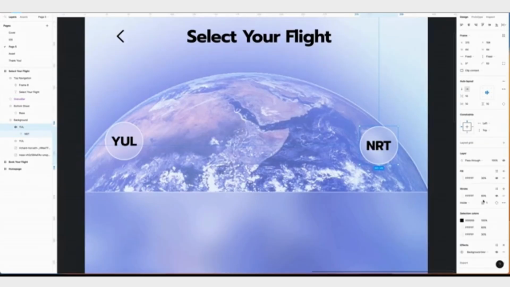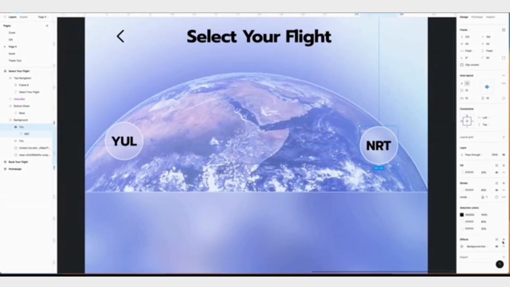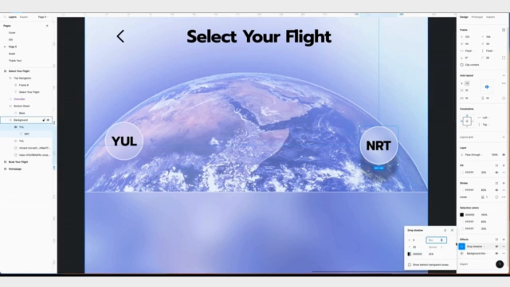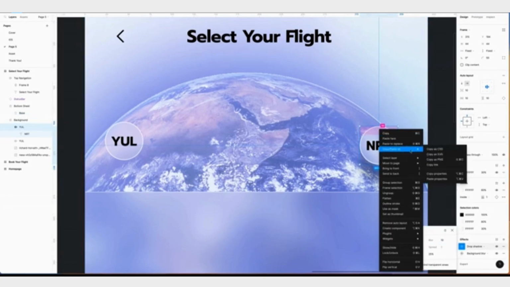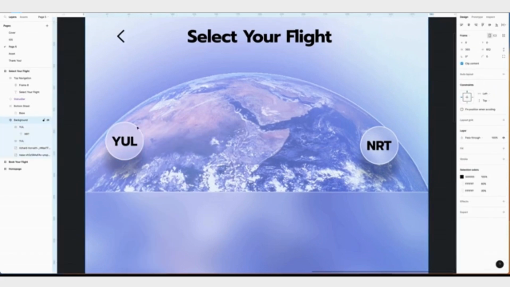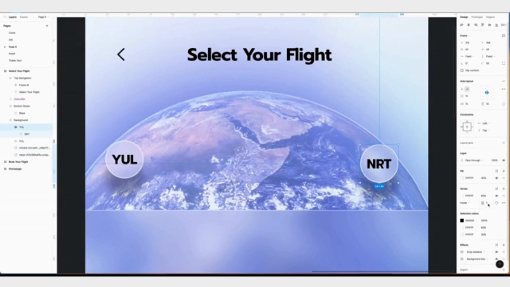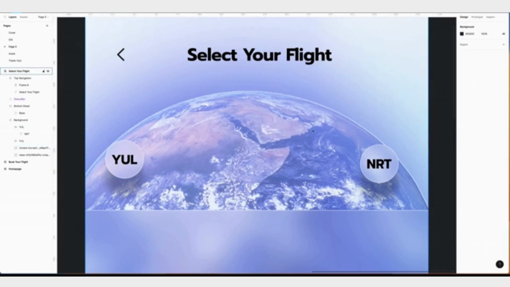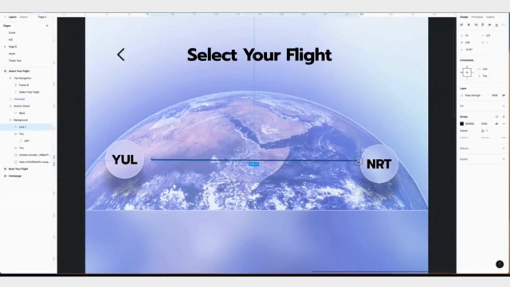So we're going to add shadow because the layout is floating. Y 20, blur 10. So we're going to copy the property and paste to this one. So now we're going to draw a line between the two locations. Okay, I'm going to change the width size to 0.5. We're going to do the same thing. Click on L, or you can go here. I'm going to draw a line. Put 0. Here the size is going to be 284.